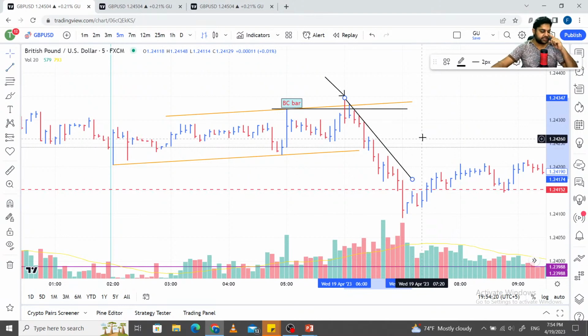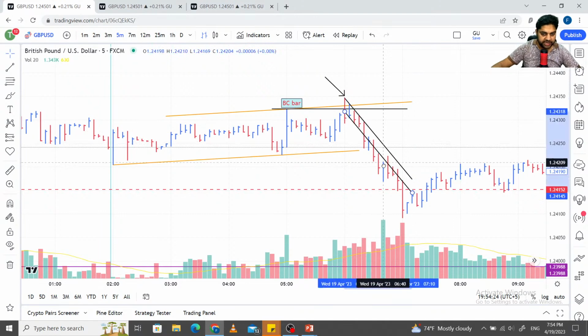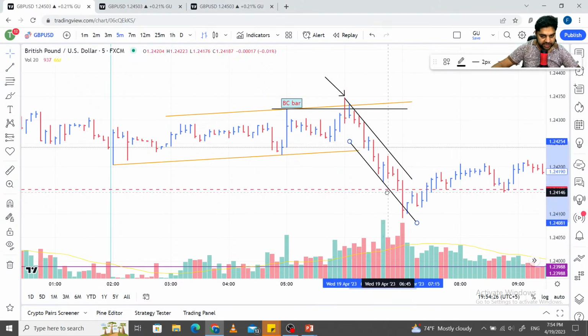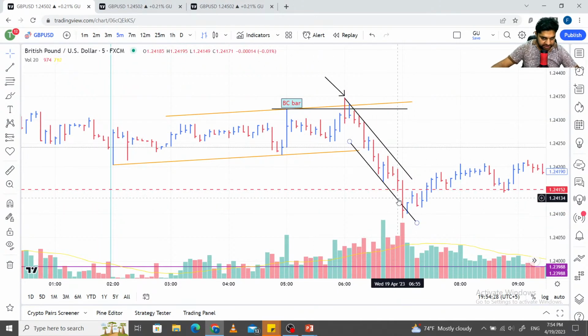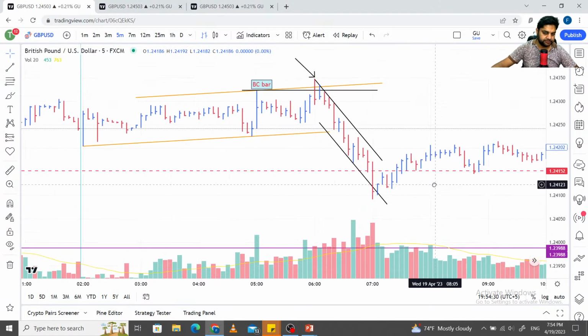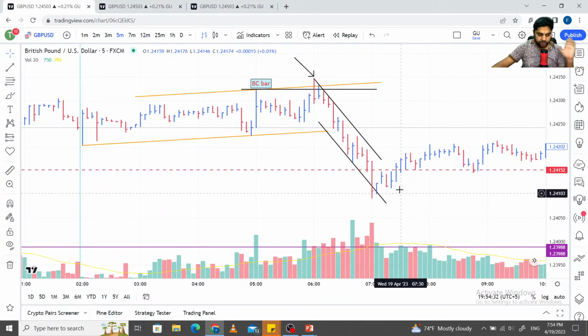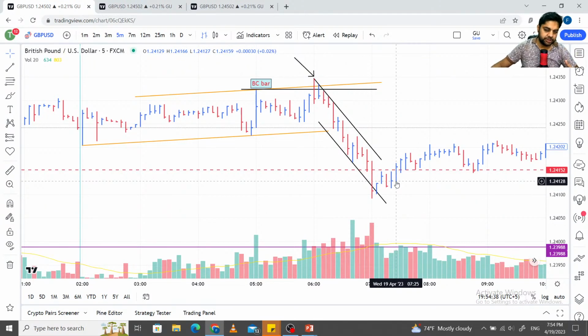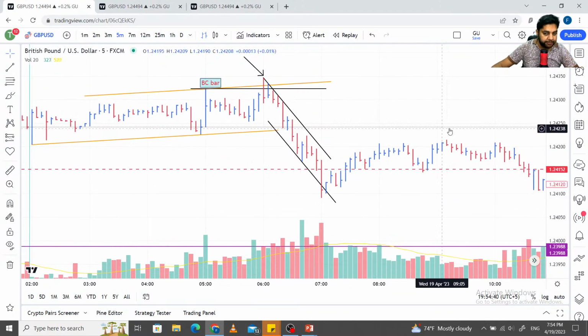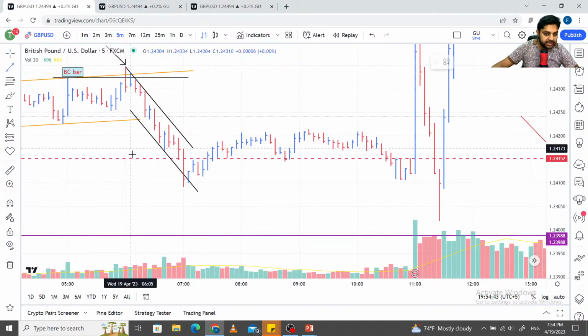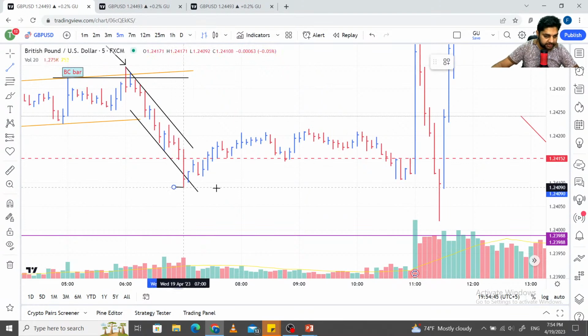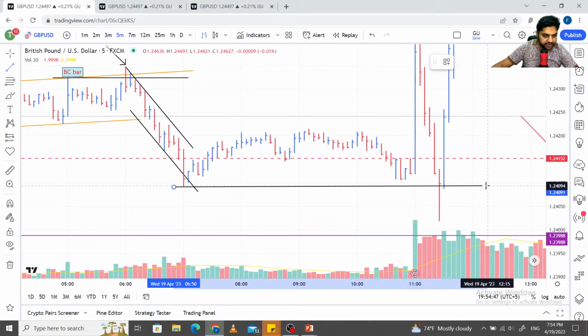Again, one more time, because there is this downtrend going on, you draw this trend channel and you put it over here. What do you see? You see an oversold condition. Don't buy just yet. Wait for the market to come up, and then it will go down. It will first come up and then it will go down.